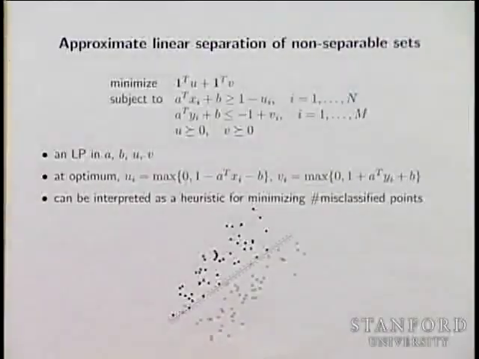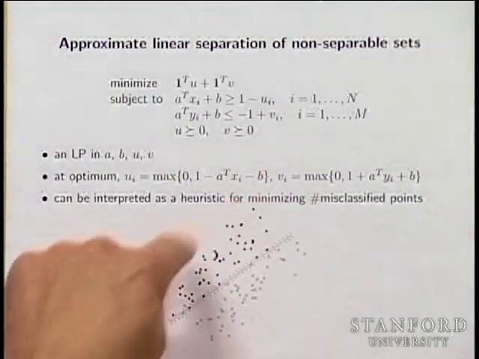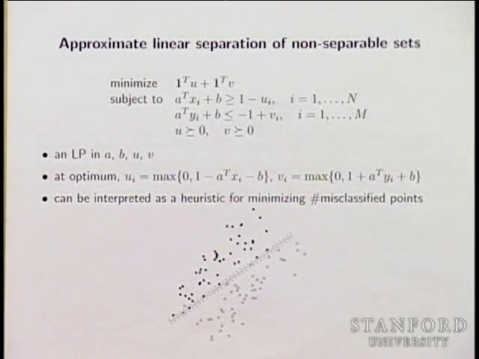Okay. So this is an example where the sets are not separable, and you can see it's done quite a good job. Of course, all these pictures are silly because the applications of these, I don't have to tell you, are not for separating clouds of points in R2, because your eyeball is excellent at that. This is for distinguishing binary tagged data in dimensions like 10,000 and up, where your eyeball is not so great. So that's what this is for.